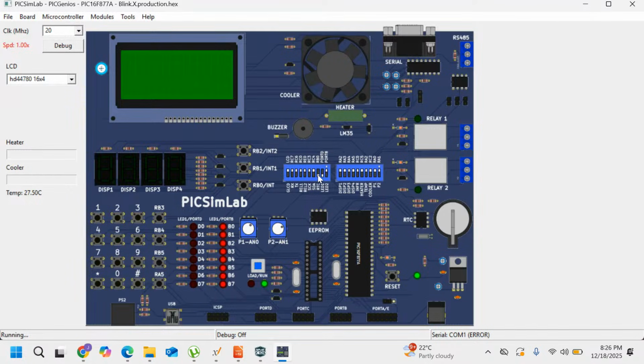Here we have one pin for RB0, pull it down. Here one pin for port B, pull it up. If you just click on it, it will pull up and pull down. Okay, this one you move it here, this one you move it here. The RTC pin is here, we have to move it towards RTC. This one towards port B to see the LED toggling.